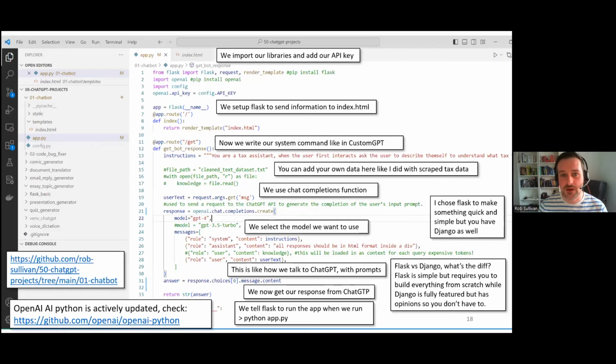And in this case, because I have a website, like a WhatsApp website, I want the responses to be displayed as HTML, but you can have it displayed as JSON if you want this to be an API or whatever. Then we load in our user knowledge. In this case, I commented it out. And then we actually load in the message from the user. So there's a bit of work to get to this point, but now we have the user's text in and we have GPT primed and ready to go.